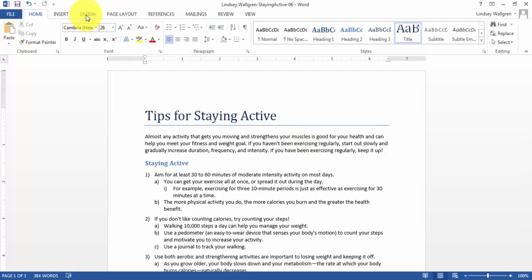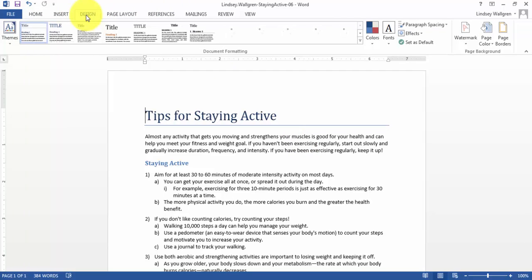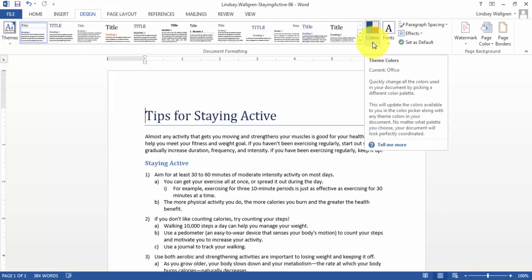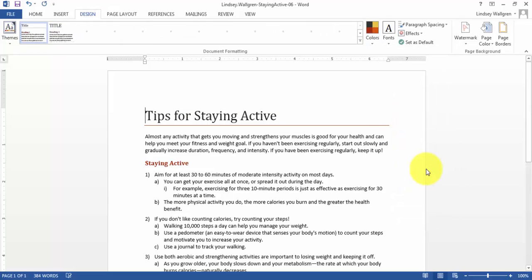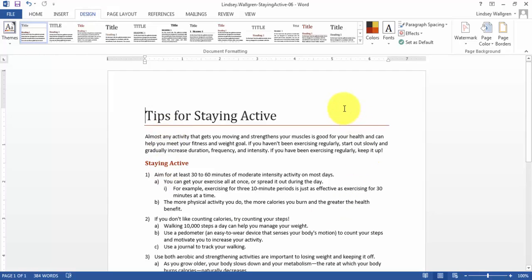So we'll go over to the Design tab, and the Document Formatting group is this large group here, but we have these color options. These are the theme colors, and we are going to click the arrow, and we have all of these options. It wants us to select Red from the drop-down list. There's this group of colors called Red, and we click on it, and it changes the color of our document from a blue to a red color scheme.